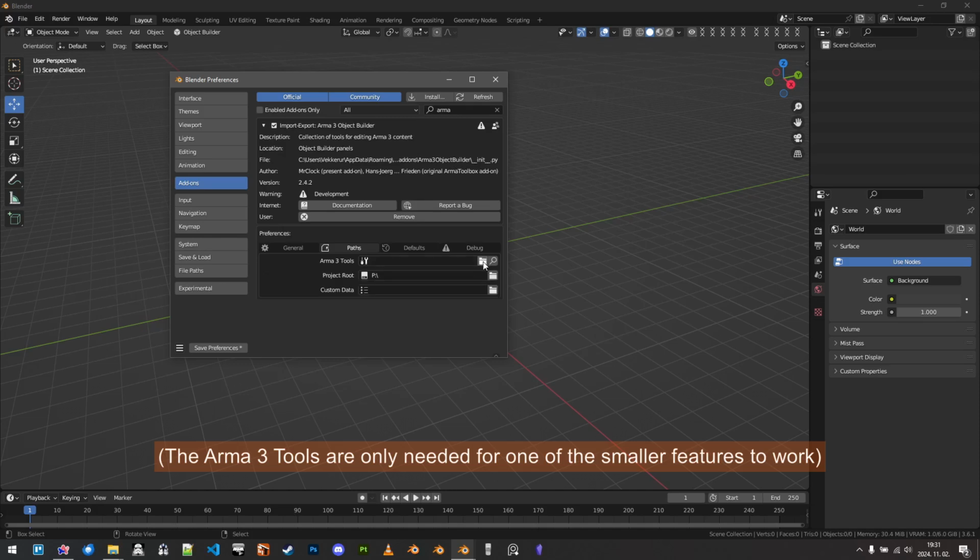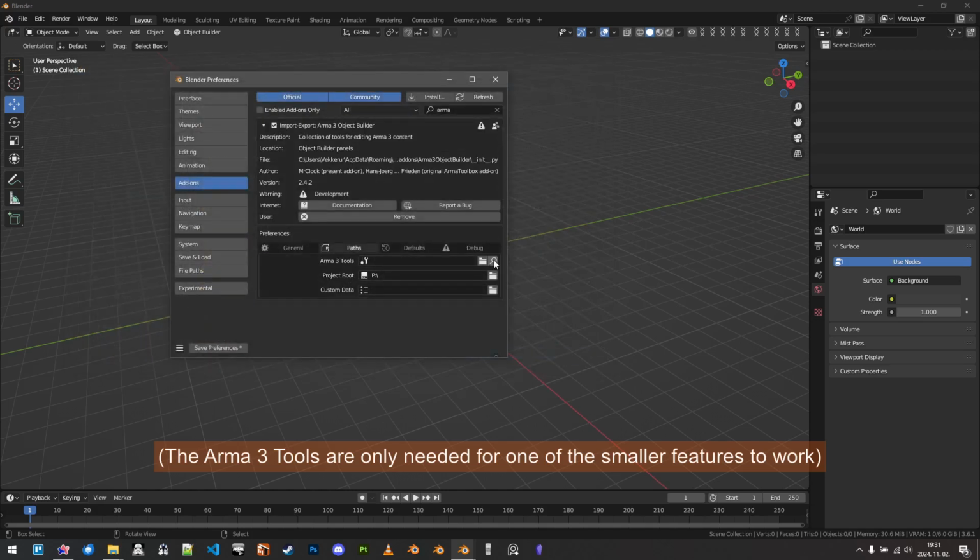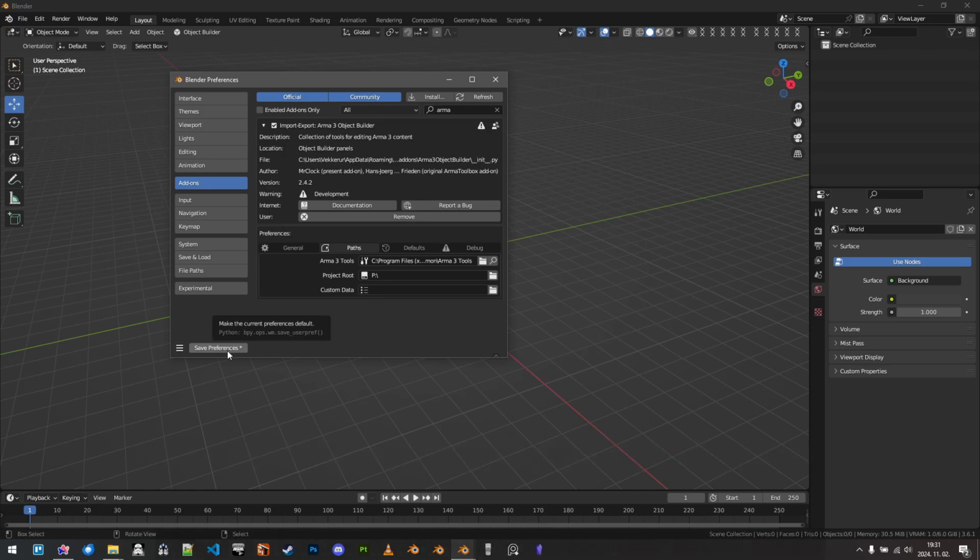The two ways to do this: you either browse for the folder itself through a folder selector, or you can click on the magnifier icon, which will try to locate the tool installation based on the Windows registry keys. If it succeeds, it will show the found path. If it doesn't, it will throw a warning message, and you can still locate it by hand if you have it installed. If you don't have it installed, you obviously can't set this. So basically, this is all to get the plugin installed. You save your preferences, or Blender saves it for you.